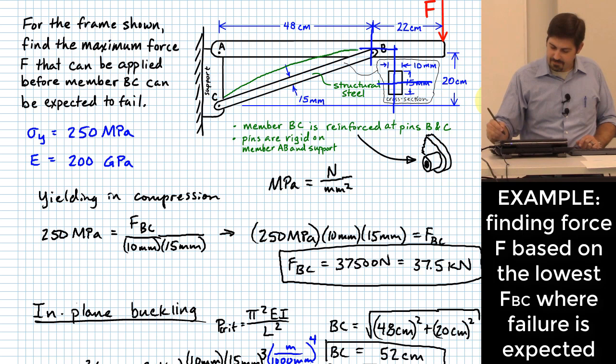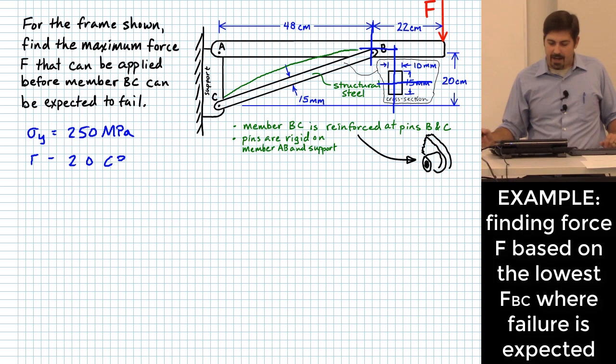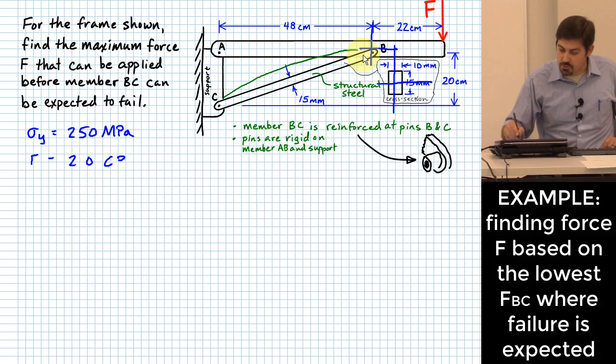Okay, let me actually give myself some space right here. Right. What I need to do to figure that out is a little free body diagram. Because what I just figured out was what the maximum actual compressive force is that I can put in BC. How does that interact with member AB?